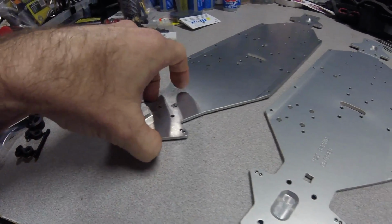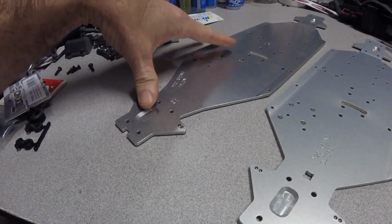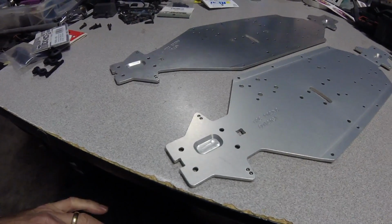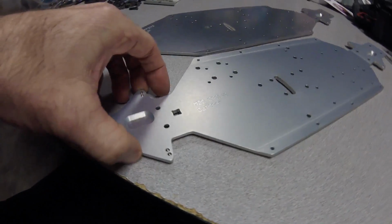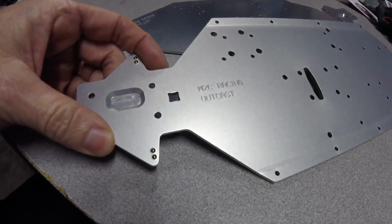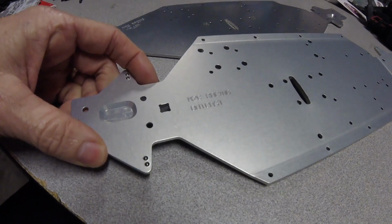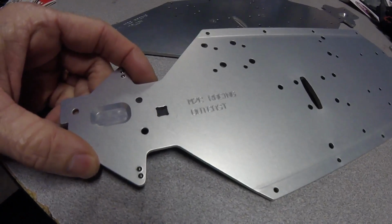I'm definitely excited. The Talion can definitely benefit from a little less chassis flex. Again, these are 4mm chassis, 7075 T6 aircraft grade aluminum. And then here's a shot of another Outcast chassis, which you guys probably realize is the same for the Senton and Typhon 6S. So anyway, this guy is going to be for my Truckified Typhon.